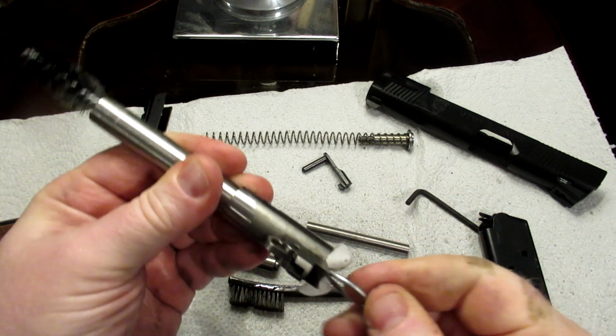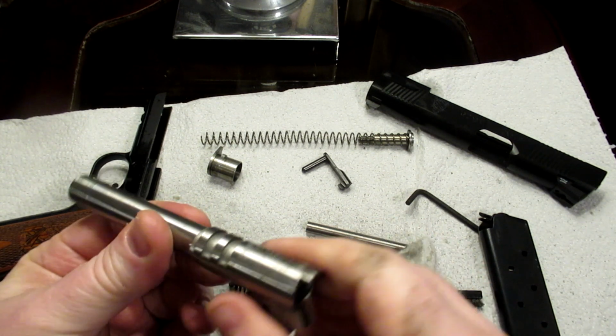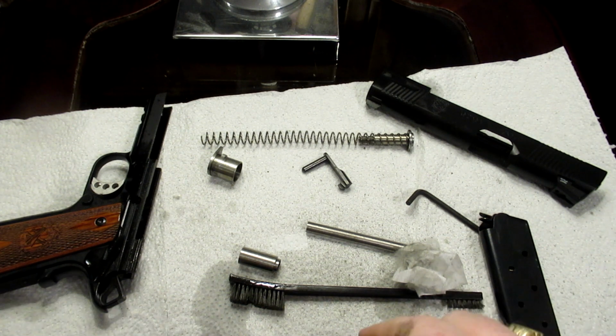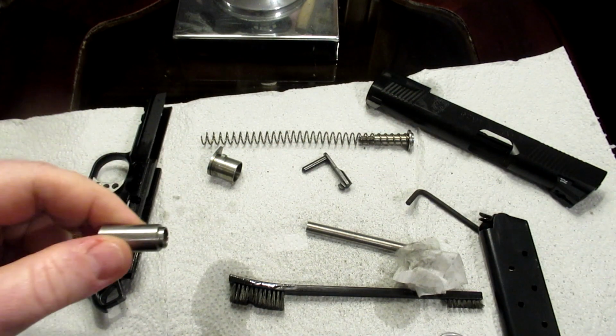I mean, it's just not dirty at all, hardly. This is just a good cleaning that I wanted to do on this gun, and just to get it in just a little bit more of a pristine condition with everything going on. I don't believe I'm going to be shooting this very much, so if you've watched any of my other videos, you know that I like to take care of my guns, and if I'm going to be storing one for a while, I will put it up just a little bit wet. You know, I'll have just a little bit of a coating of oil on it, even though it's not necessary. It's just something that I do.